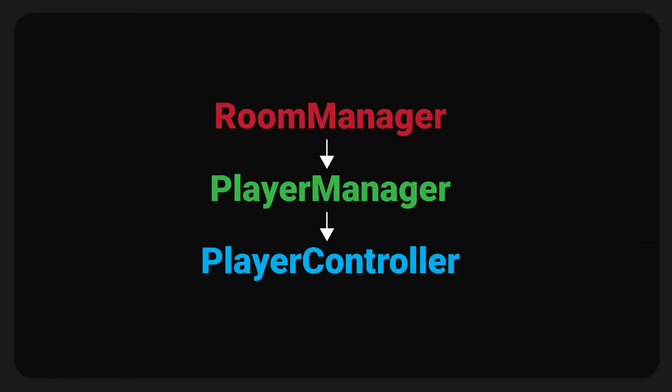This is our instantiation order. We'll have a room manager which instantiates our player manager prefab when we join a room. Then, that player manager will instantiate our player controller and handle destroying and instantiating it from there out. When we leave the room, our player manager and player controller prefabs will automatically be destroyed by Photon and the room manager will remain there. Make sense? If not, then hopefully it will start to over the course of the video, and if you have any more questions after you finish watching, you can post them in the comments.